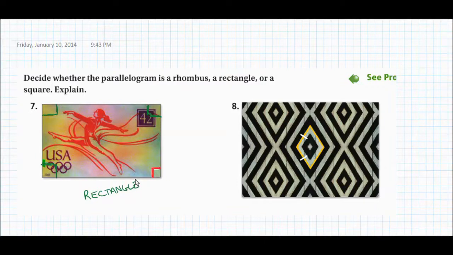Number 8. Look close. I'll try to highlight it. That's not really working, so we use blue. This area. What we do see on this diagram is that side is congruent to that side. Well, it tells us it's a parallelogram. So by rule, opposite sides must be congruent. So we have 4 congruent sides. It does not look like they're right angles, and we cannot tell if they're right angles, but if we have 4 congruent sides, the best we can tell about number 8 is it's a rhombus.